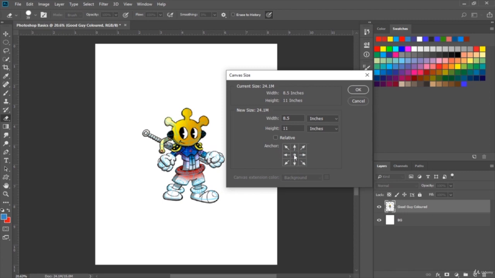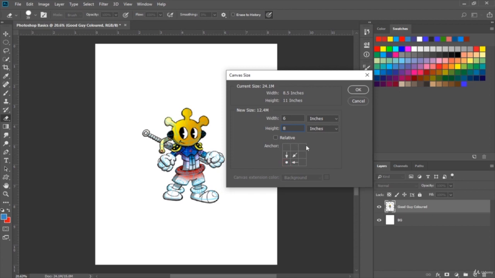So we have this anchor. The anchor is going to show you what you're going to chop off. So when you empty out squares, that's what it's going to chop off in relation to how much you want. So let's bring this down to 6 inches and 8 inches.